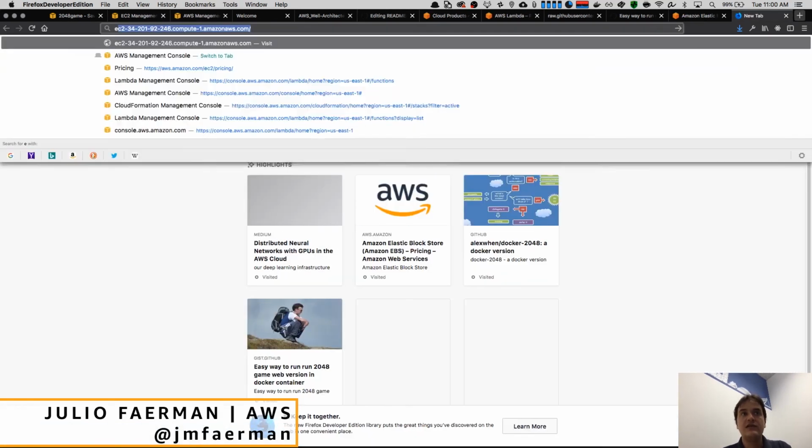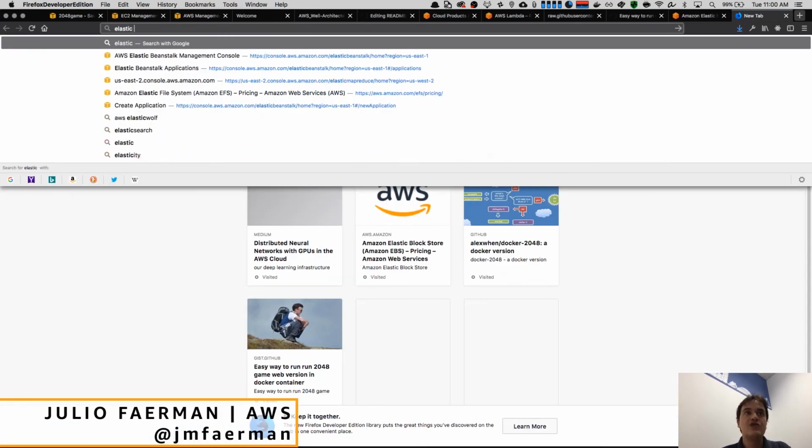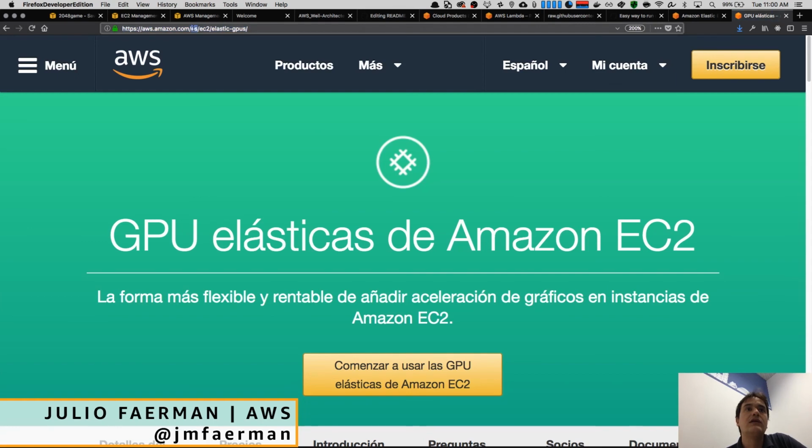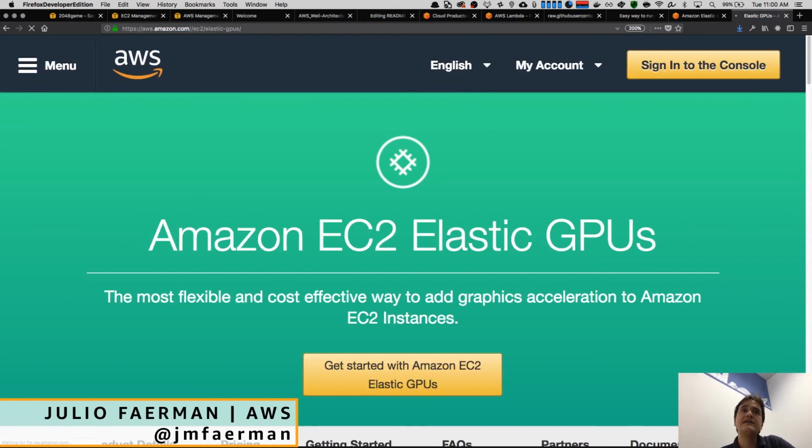So the thing is, we have GPUs, not only those that are fixed, but we just announced something called Elastic GPUs. If you're running on other instance types, you can add a GPU at any time. It's a network-based GPU, so it's like AWS volumes, but for GPUs.